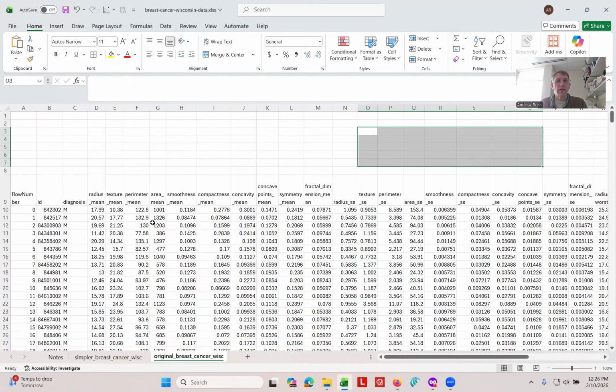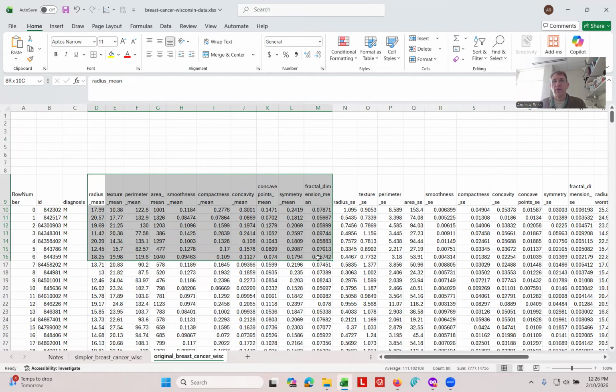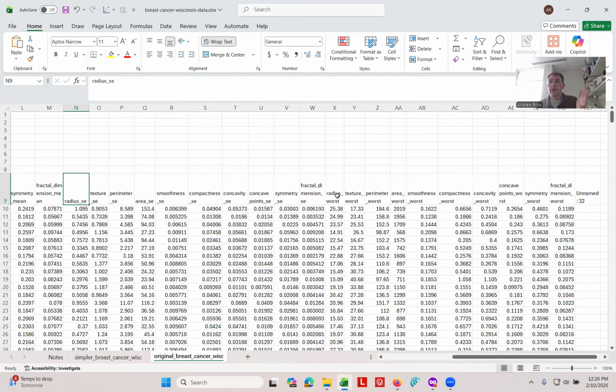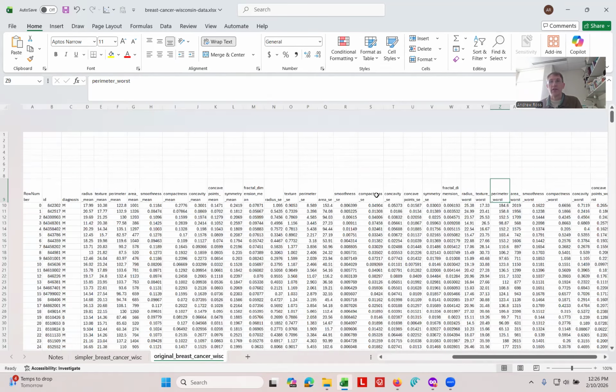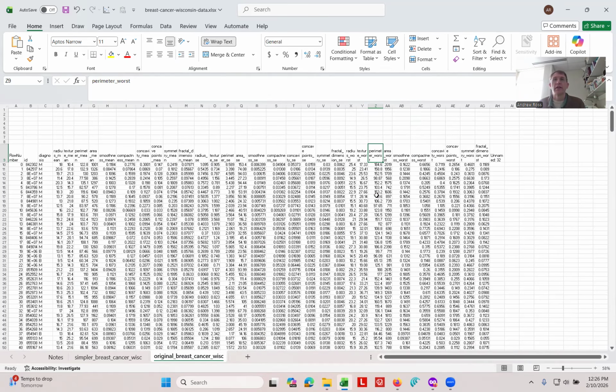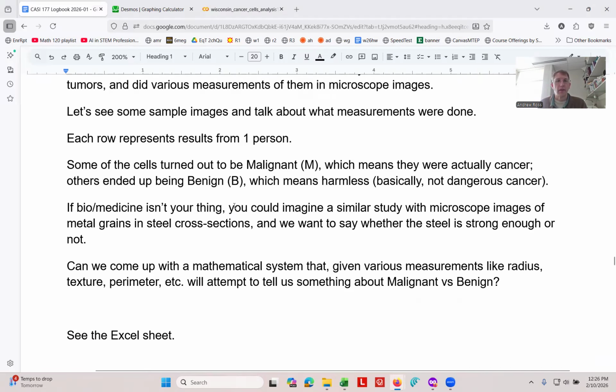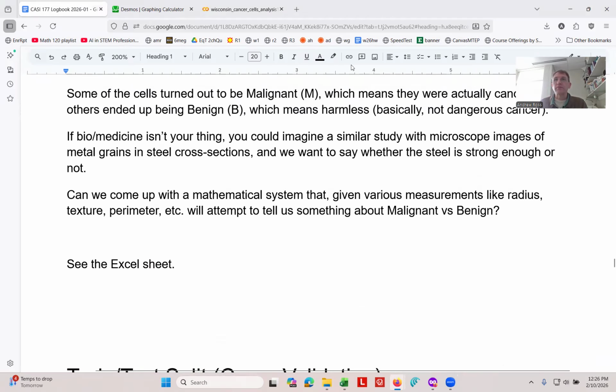By the way, the original data set had all these things, but then it also had basically the standard deviation of the radius and the area and stuff, and then also the largest of the radius and the largest of the perimeter and so forth. So that brings us to like 30 predictors. It's not hard to handle in Python. I wouldn't want to do it in Excel. And so we're just focusing on the 10 predictor case here. So we'll do a more Python approach to it in a later video.